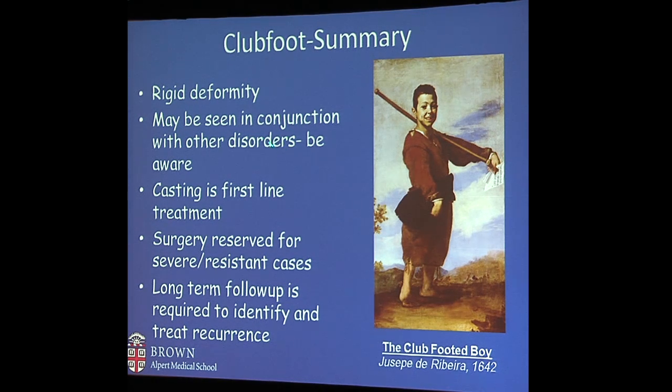Also be aware, as we all know, many other syndromes, like tethered spinal cord, spina bifida, and arthrogryposis, will have clubfeet. So be aware of that. Look at the whole baby. We really try not to operate if we can avoid it, and we have to keep an eye on these kids for a long time.